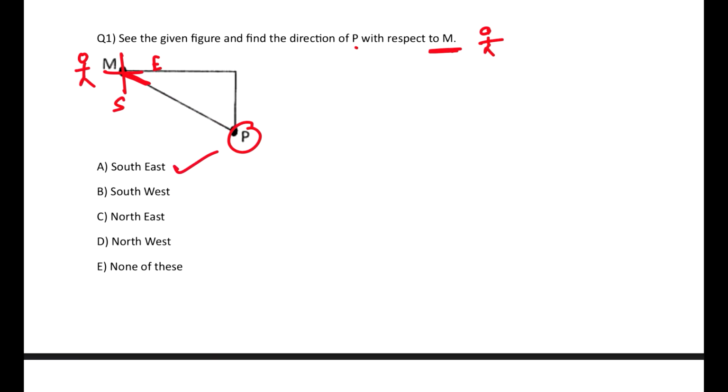Okay, it has to be the southeast. You have to travel down in the direction of southeast to reach the point P. If the same question had been opposite, like what is the direction of M with respect to P, then you would have been standing at P and you would have traveled up, which would have taken you to the answer of northwest. Okay, so be very careful about these things. This will change your answers drastically.